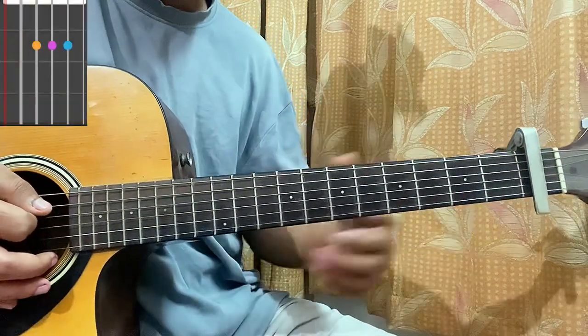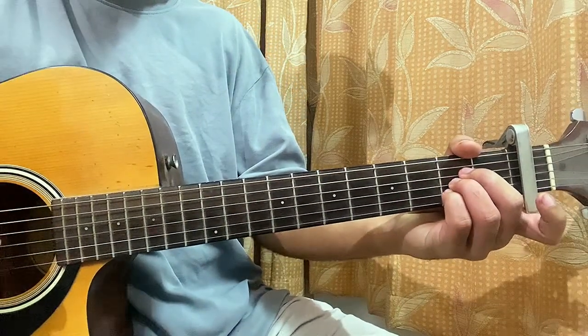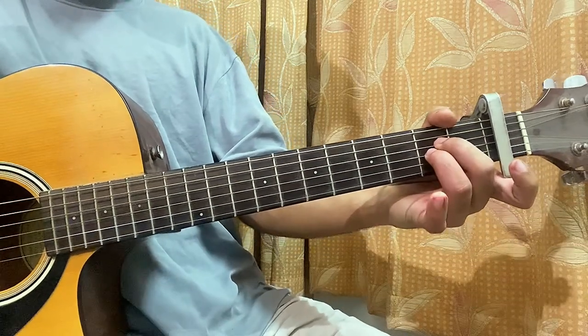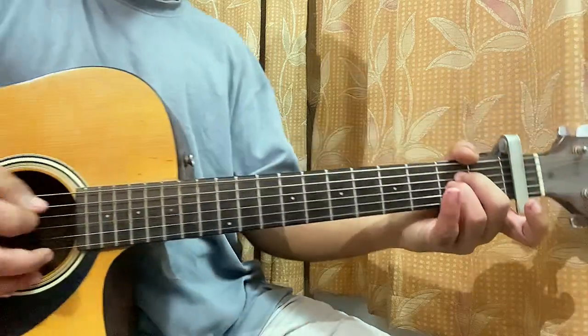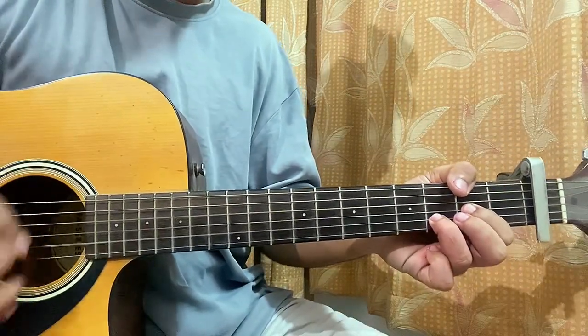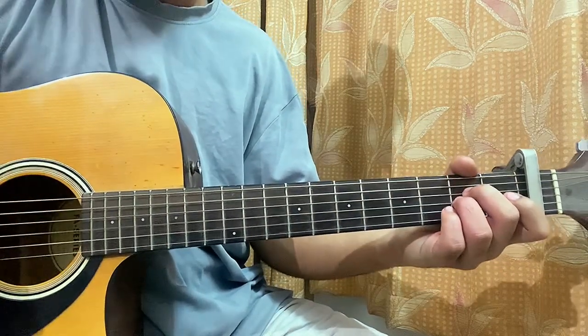Then we have the second chord. It's an A major. This is how an A major chord looks like. Mute, open, second, second, second, open. If you lift up your pinky from the chord shape, it's an A sus 2. So in that case, you can do the exact same thing. We got down, down, down, up, up, down, down, down, up. You go to A sus 2, down, down, down.